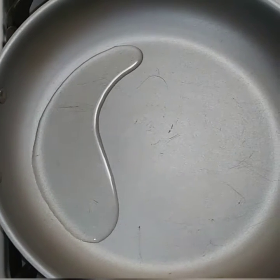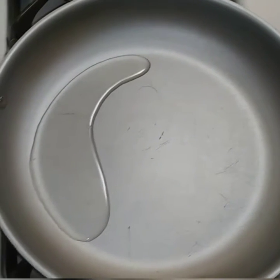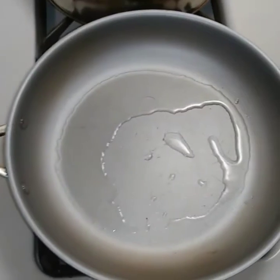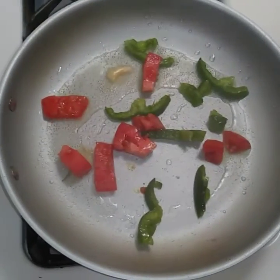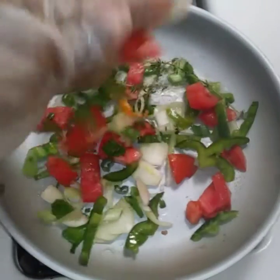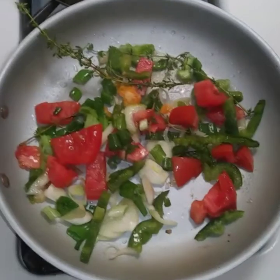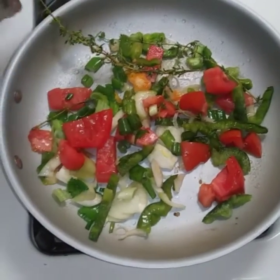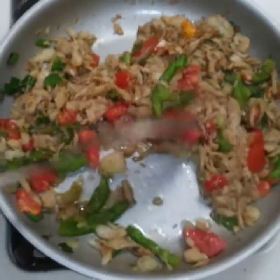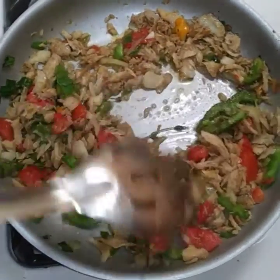When the oil gets hot, you add your vegetable and the saltfish. Season it with a little black pepper and leave it to cook for a little while. There you go guys, look at the beautiful colors of the vegetables.